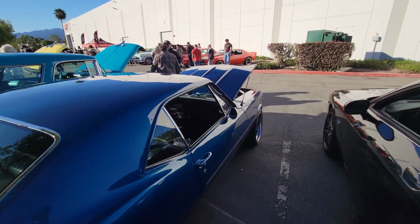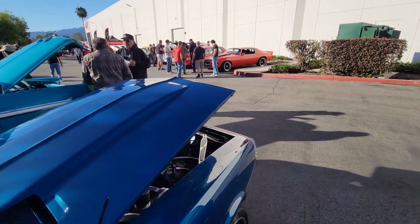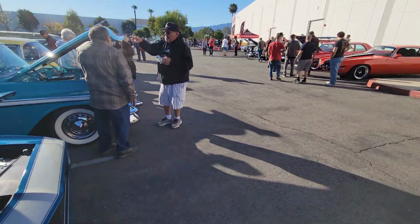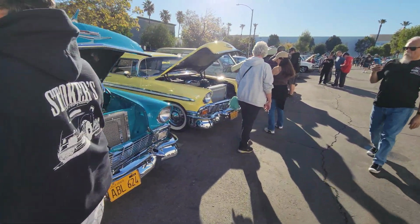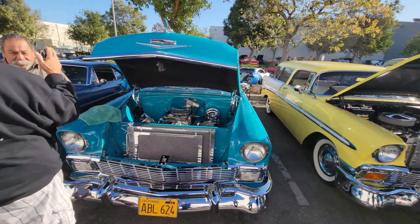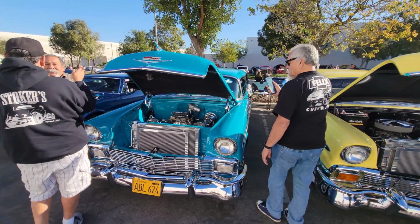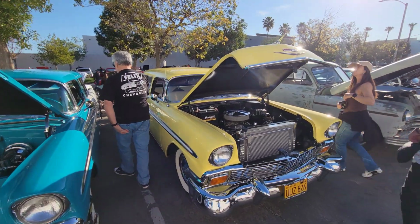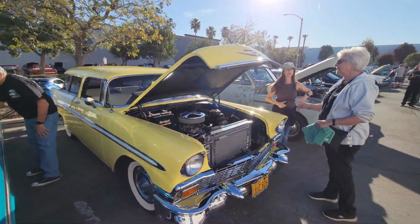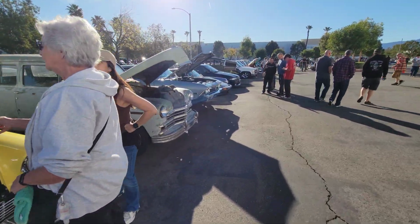It was fun. And it was supposed to have the 400 in it, or whatever it is, 389. Like a wagon? I forget the sizes of them. And it had the 326 in it, which they look the same. And that was my teenage years before I had a driver's license.